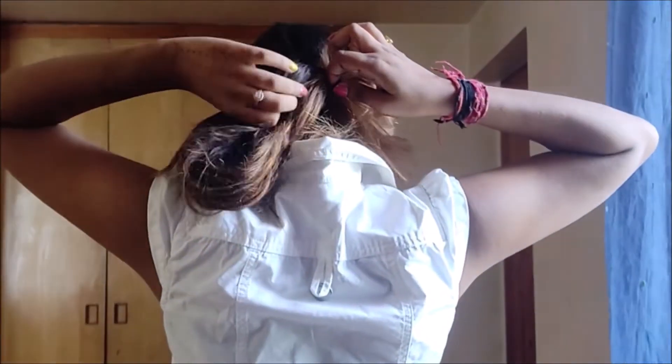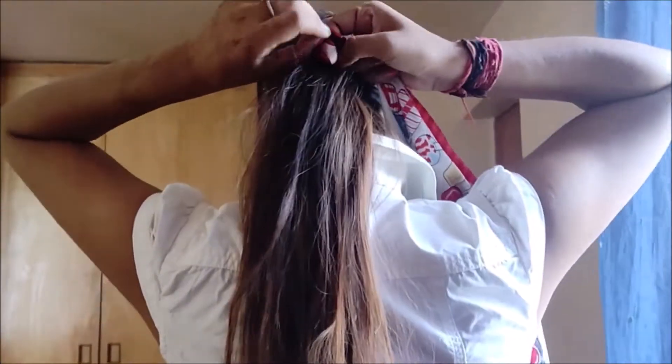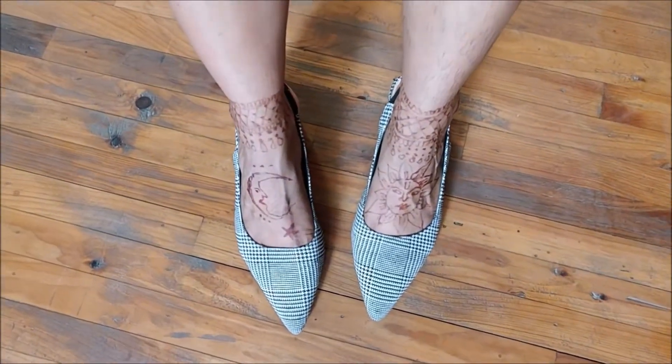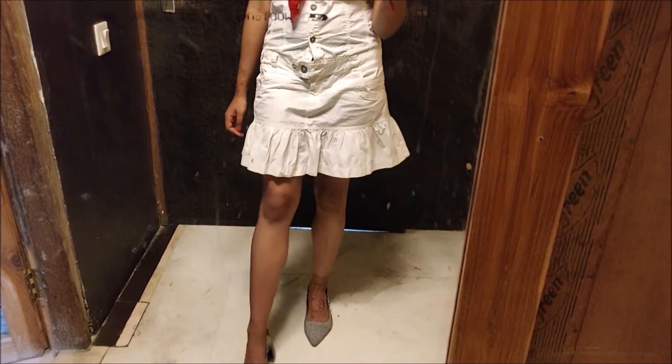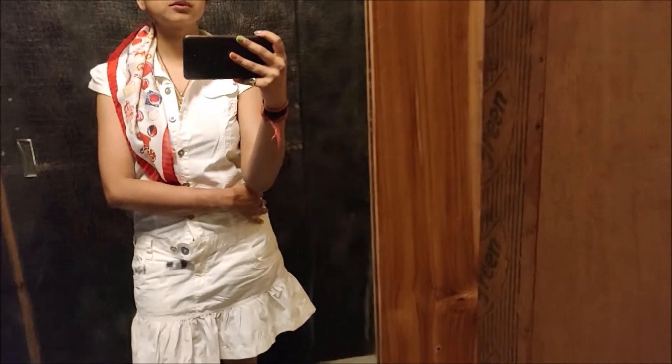Since I'm obsessed with adding scarves to my hair, I'm tying my hair in a low ponytail and adding this red and white scarf I got recently. Next I'm adding these black and white checkered heels that look super cute. This is what my final outfit looks like — pretty simple, not a lot of elements, but I actually love it. It looks very classy and polished!